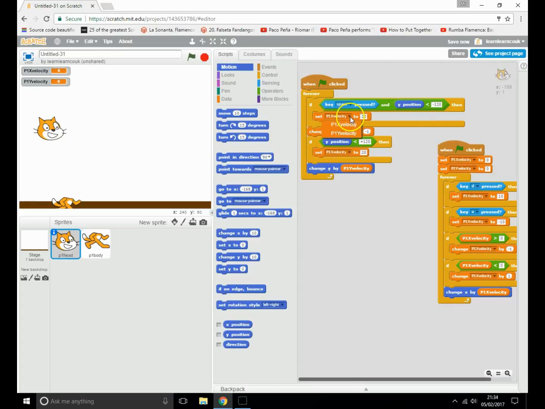Oh, in fact, I've just noticed as well, that needs to be y velocity there, and that needs to be y velocity there. Now, hopefully, let's have a look. Let's set it to 20. That's going to be minus. There we go. Perfect. Good.